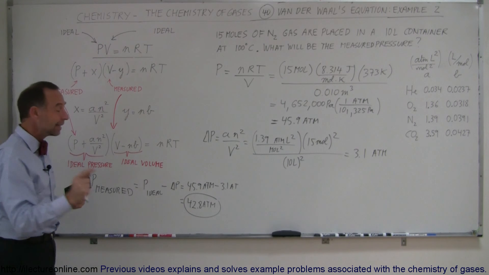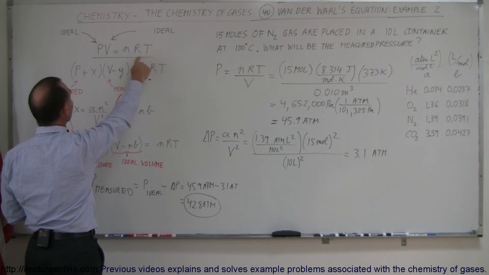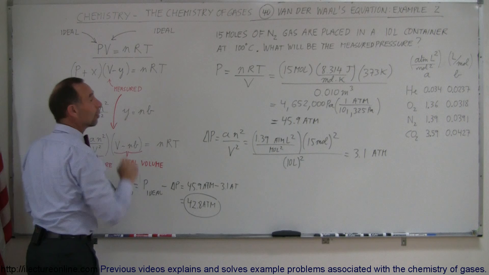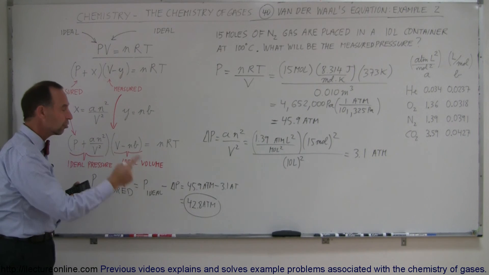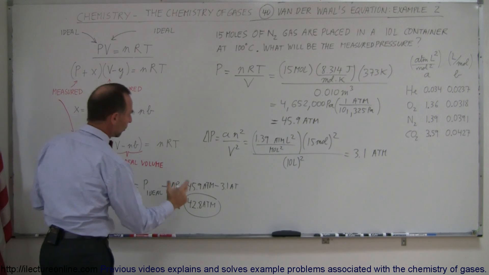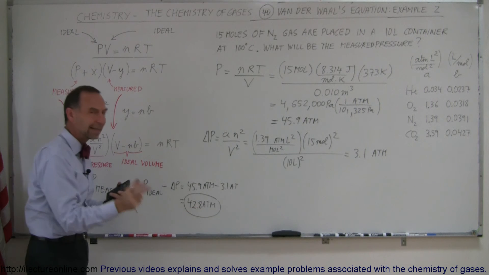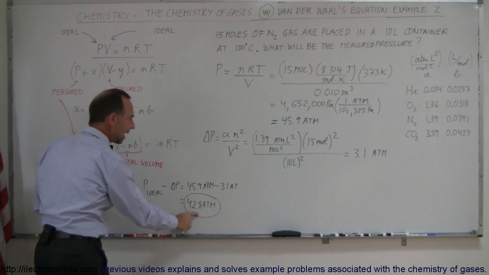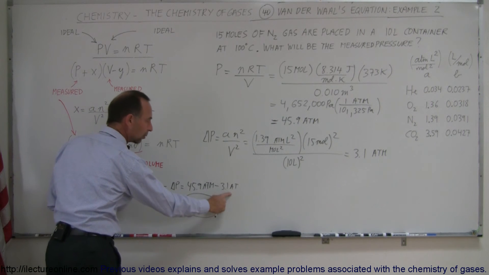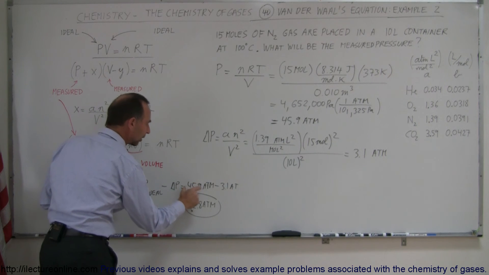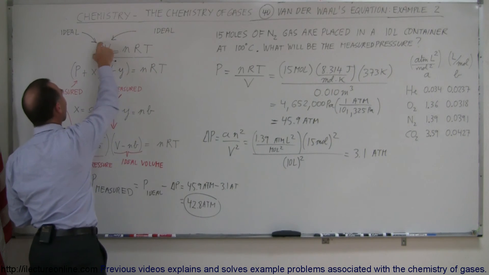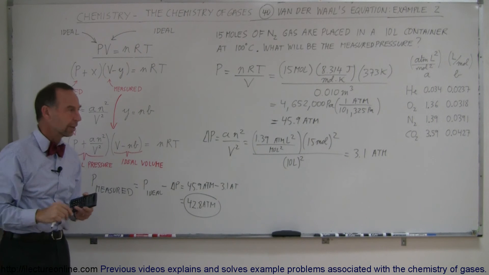So here comes the difficulty. With the pressure, you're going to get all kinds of wrong results. You have to adjust that by realizing, wait a minute, my pressure value isn't my ideal gas pressure. I have to add to the measured value the 3.1 atmospheres to get to 45.9, and I plug this value into my ideal gas equation to get all the correct numbers.